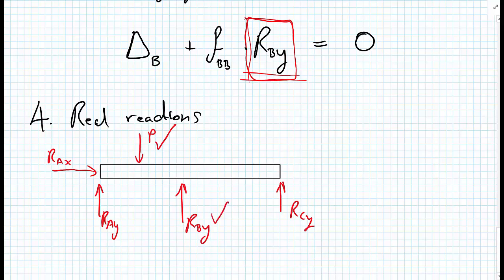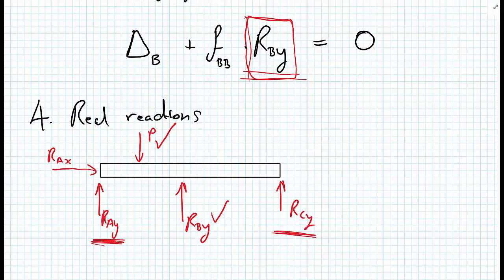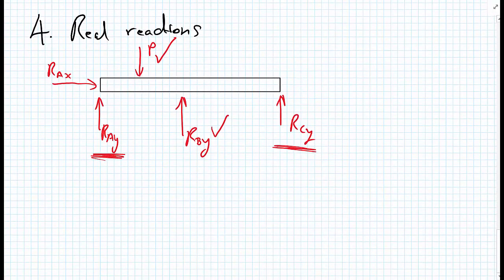And if we just consider them as external loads, we have enough equations of equilibrium so that we can evaluate RAY and RCY. And once we know those values, we can rewrite bending moment functions and shear functions to draw our bending moment and shear force diagrams for this structure.